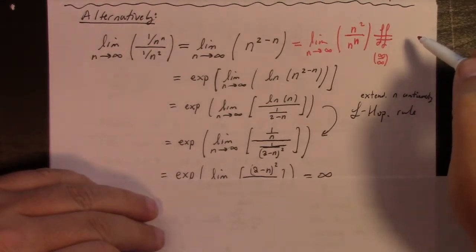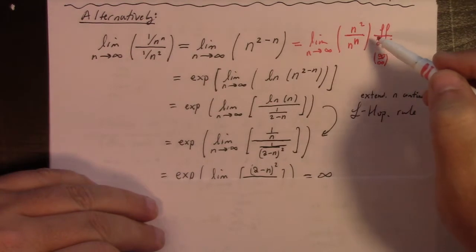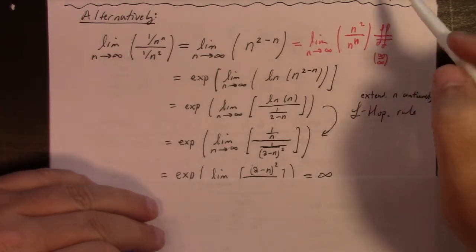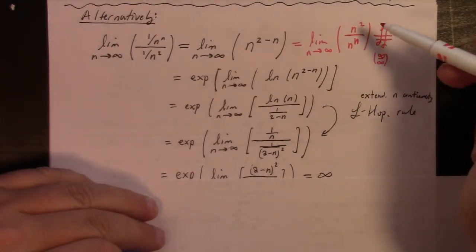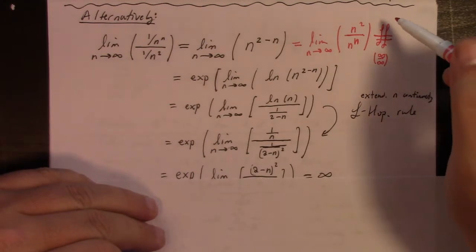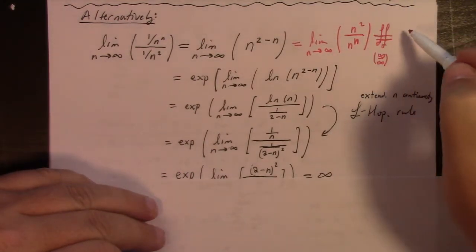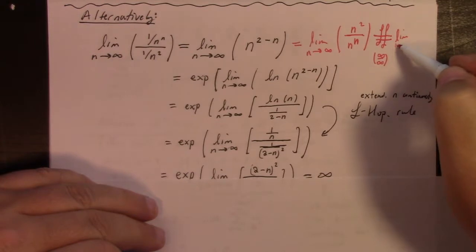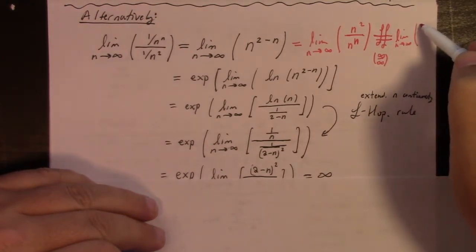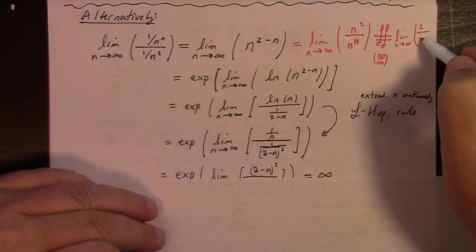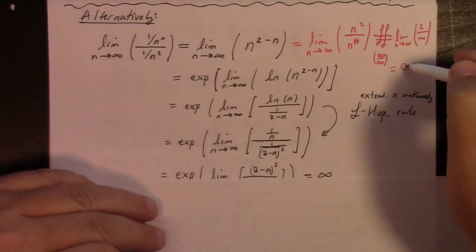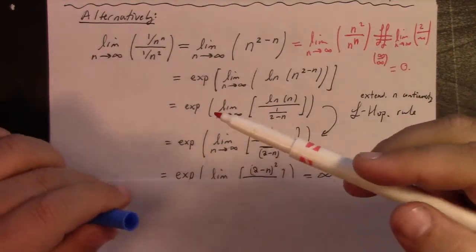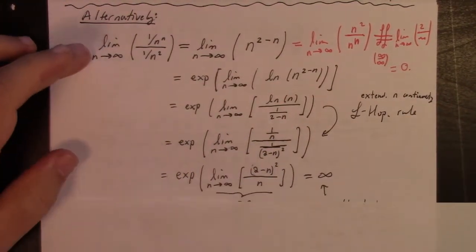All right, but I've been through it before, and I can tell you what happens is the n to the n differentiates to something that still has an n to the n in it. And, well, long story short, this is going to go to the limit of something like 2 over, it's too complicated for me to write here, but something that will blow up to infinity, so this limits to 0, I believe. In other words, if I'd done this properly, I would have seen that the limit comparison test does not apply.